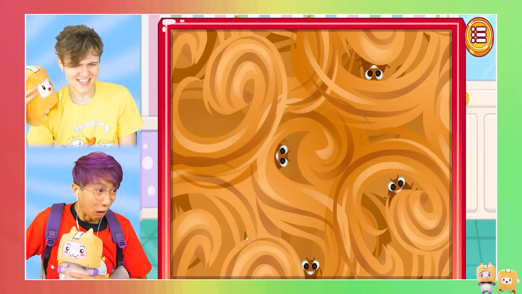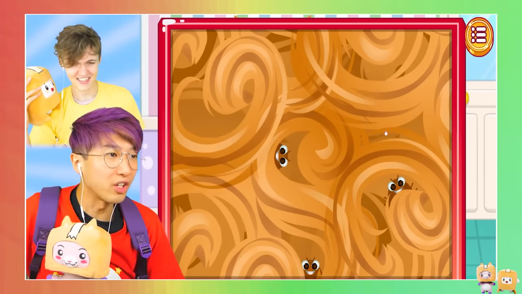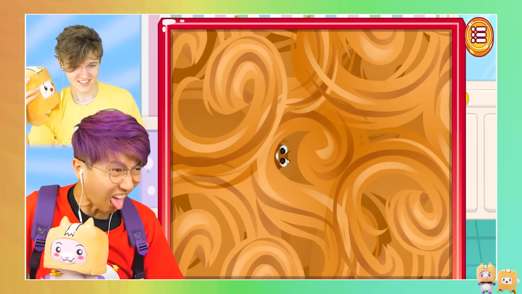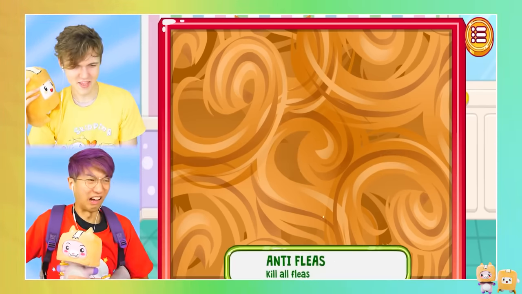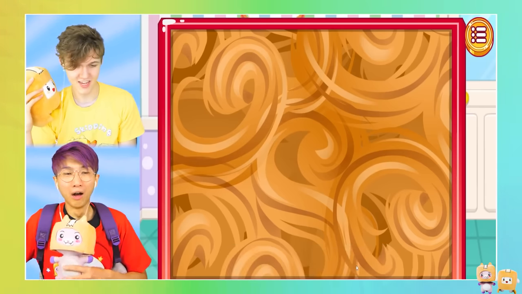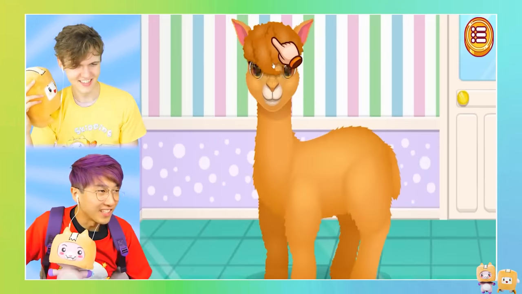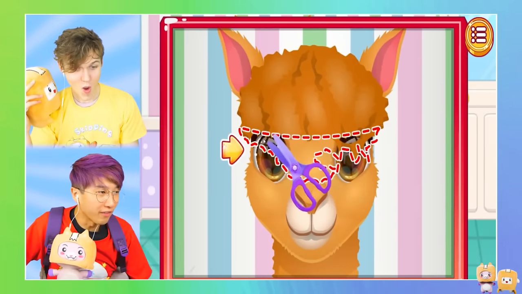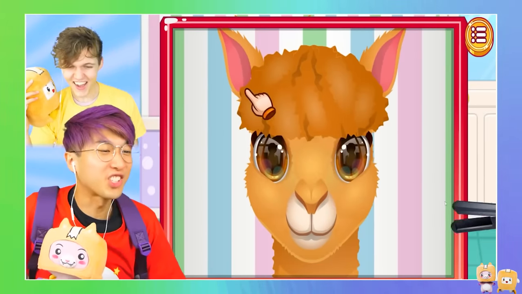Ew, it's got fleas. Oh, wait, didn't we just give it a shampoo and stuff? How does it still have fleas? What do you mean, bro? That's true. Yeah, maybe they're able to hold their breath a long time. Wait, this game is lit. What, are we going to style its hair? What is this? Oh, okay, a haircut. Oh, giving it some bangs or something. We're going to straighten its hair.